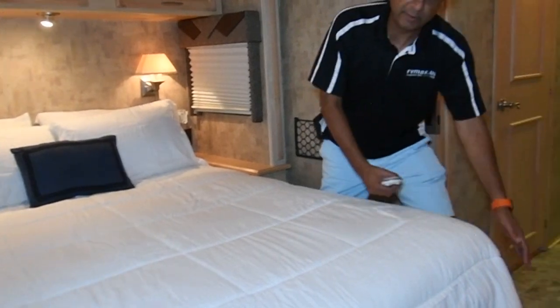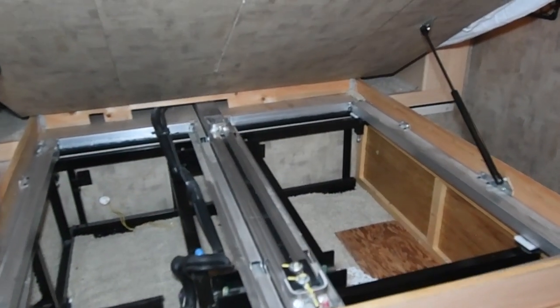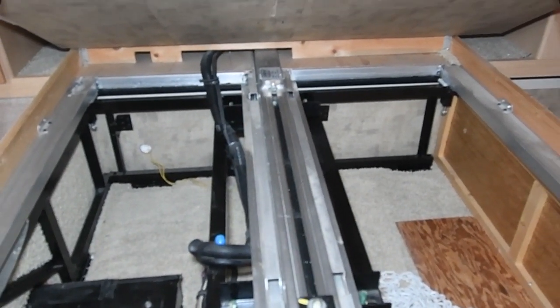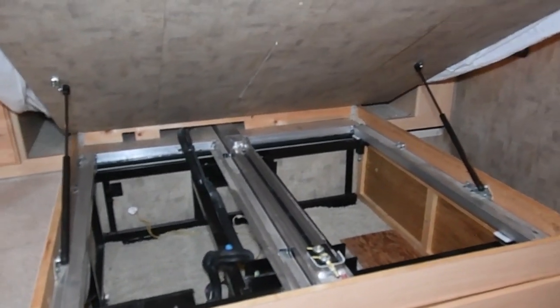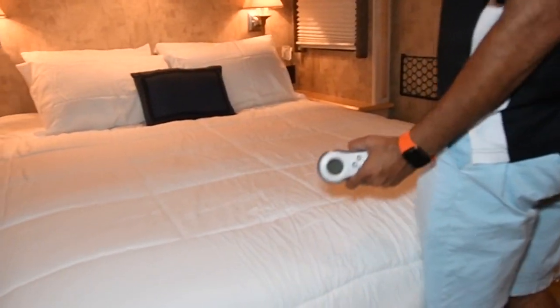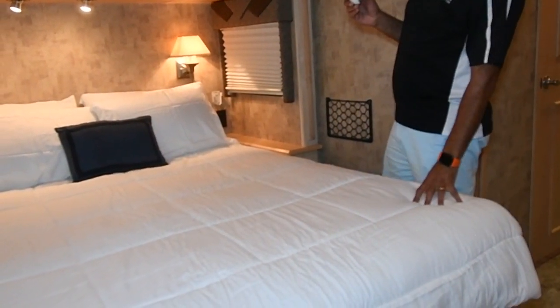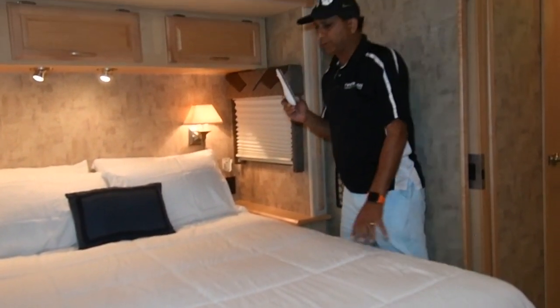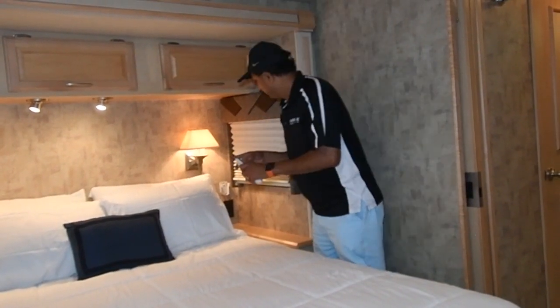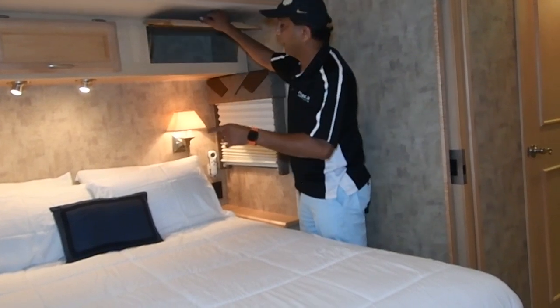So that's really good. Let's see what's under the bed. We should have some storage. Yep, indeed, some storage. And the bed stayed up on its own. The struts are in really good shape. I think he told me it's a $2,000 or $2,200 mattress. He just put that on. That is nice. There's a remote control. That's probably a remote for the TV.